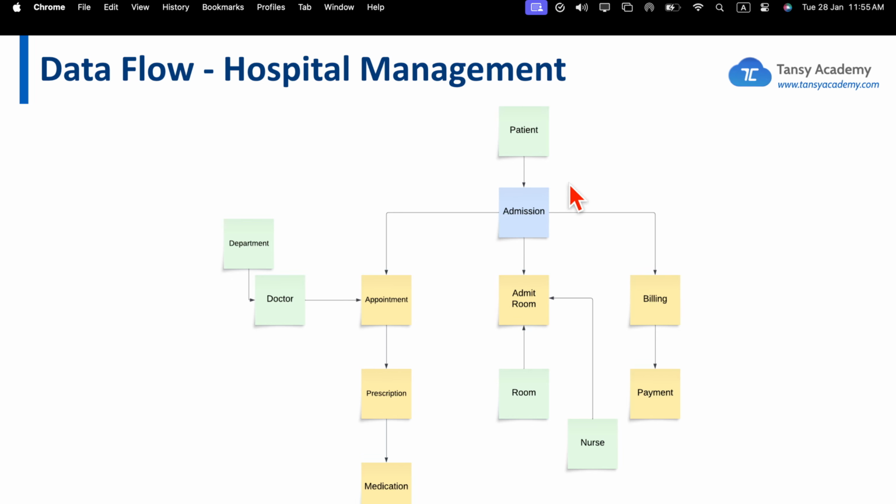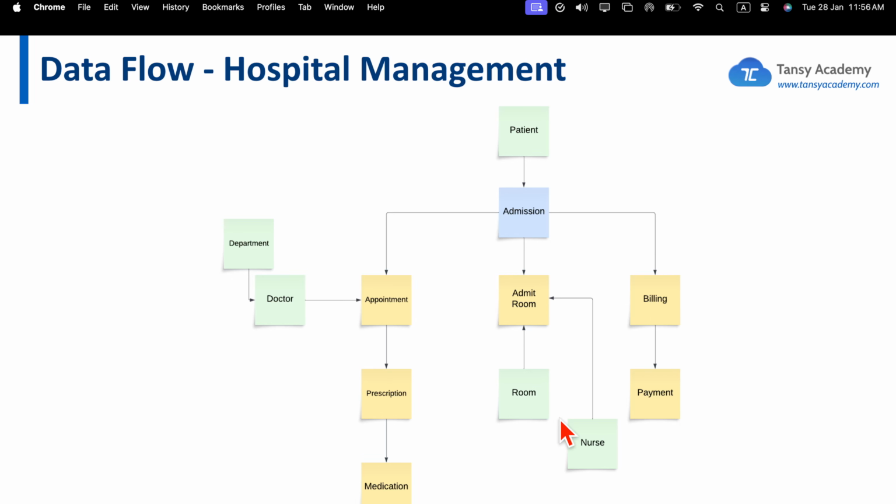If the patient is outpatient, then you'll be creating appointment and billing. Okay, so you'll have a billing for doctor appointments, billing for room admits, billing for medication. So you'll be having different billings here go against a patient admission record. And then the patient has to make payments. He can make multiple payments for each bill.